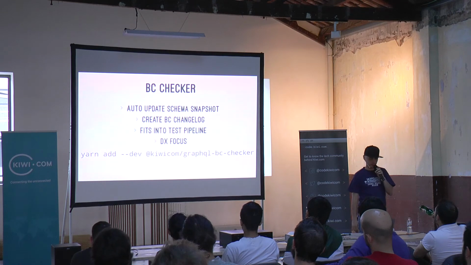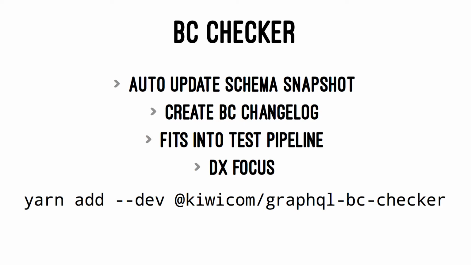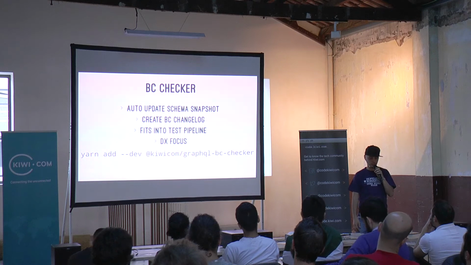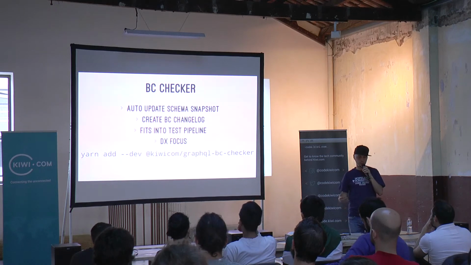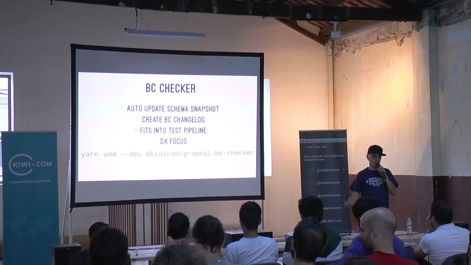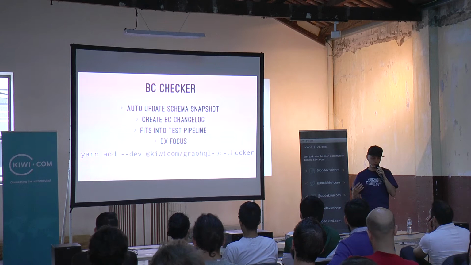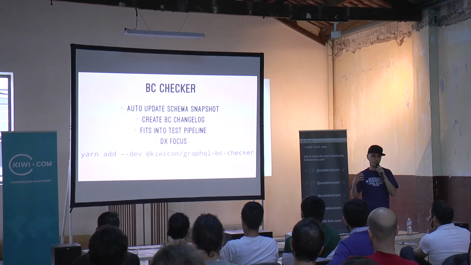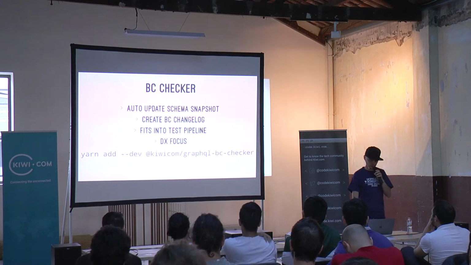Another backend thing we published is BCBreak Checker. So when you are doing your GraphQL backend, by coincidence, you can introduce some BCBreak. So this script is made to be part of your continuous integration, where you get an error that you changed your schema that way. That is BCBreak. It's focused also on developer experience, so you get some hints how to avoid the reported BCBreak, and it also creates a log.